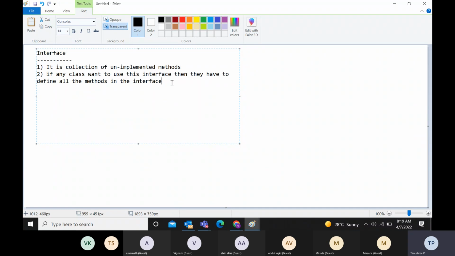Next, if a class wants to use it, what we have to do is implement. It has to implement the interface.